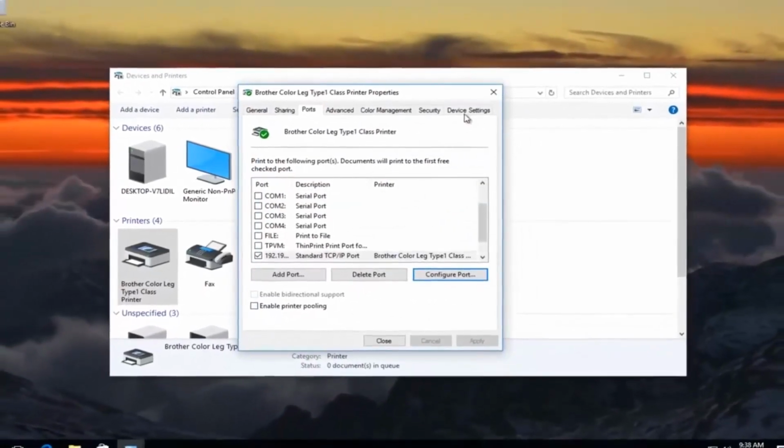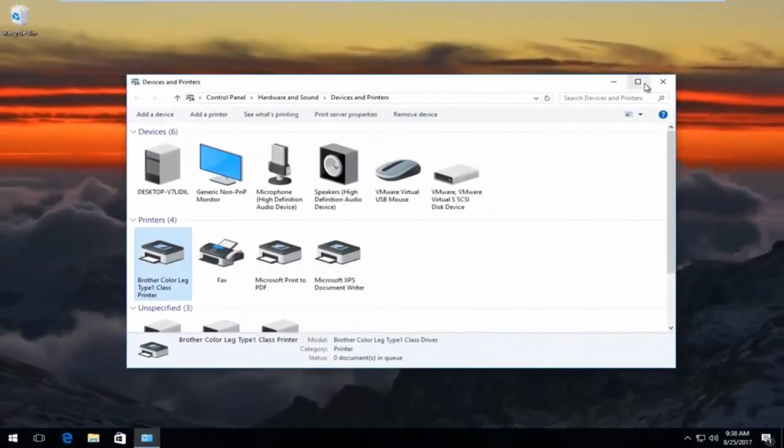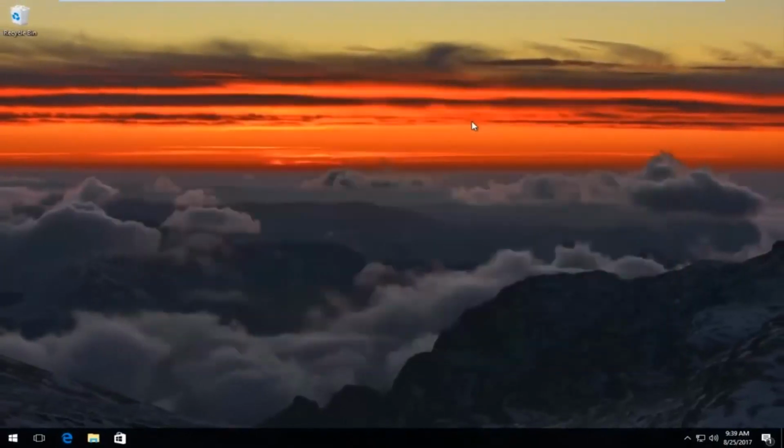At this point you can close out of all of these open and active windows. I recommend restarting your computer and then attempt to print out whatever you were having issues with before. So I also would recommend you also turn on your printer. Make sure you turn your printer off and on again one time. But that should be pretty self-explanatory.